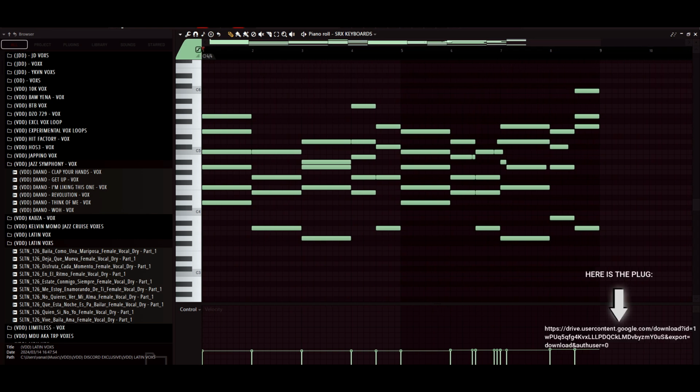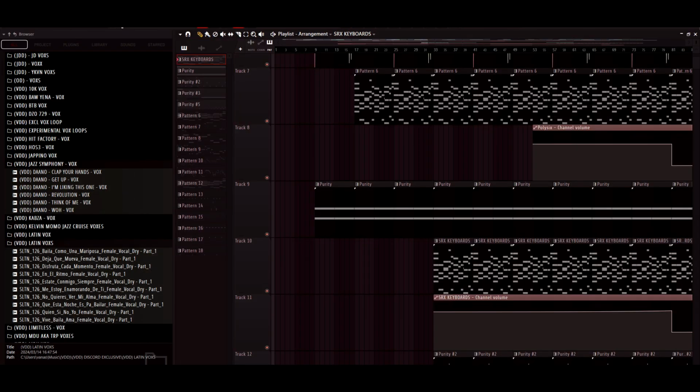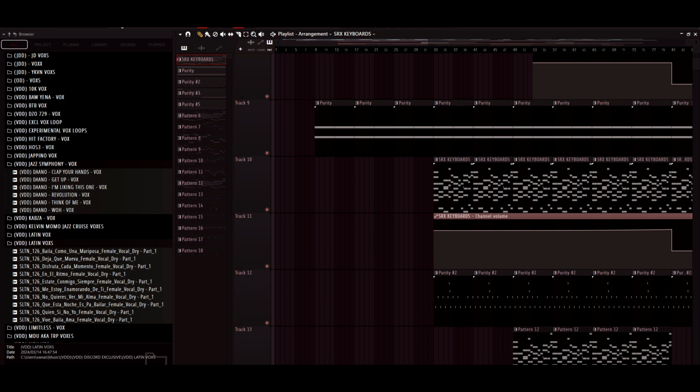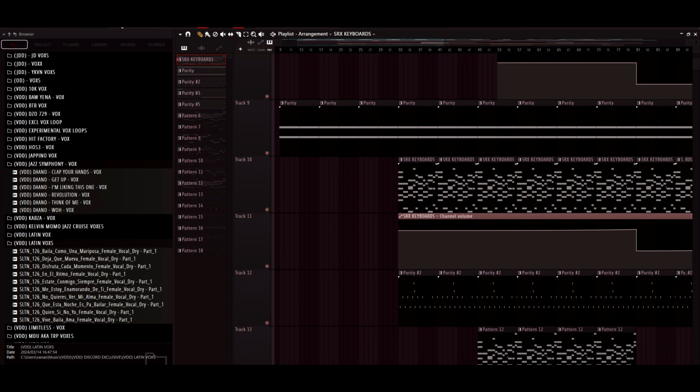And then this is the pattern we're playing, the same as the poly 6 pattern. We're just bringing that piano feel, because the poly 6 sounds like a pad, so we have to layer it with that piano sound. So that's where the SRX keyboard comes in.